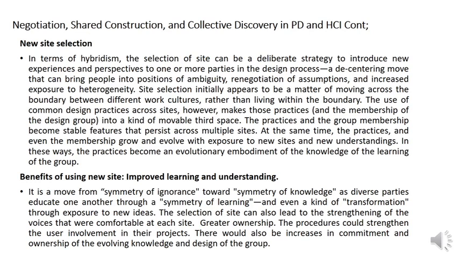The selection of sites can also lead to the strengthening of the voices that were uncomfortable at each site. Greater ownership. The procedure could strengthen user involvement in their projects. There will also be increases in commitment and ownership of the evolving knowledge and design of the group.